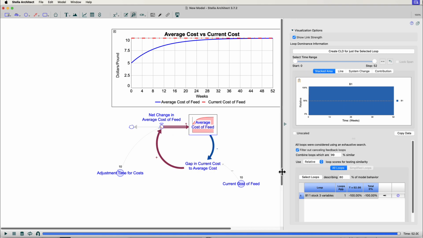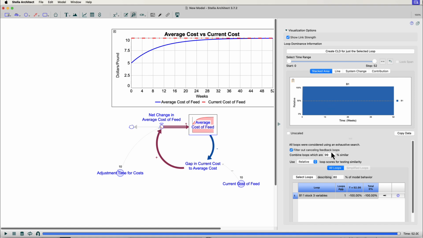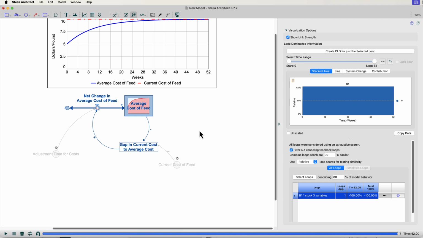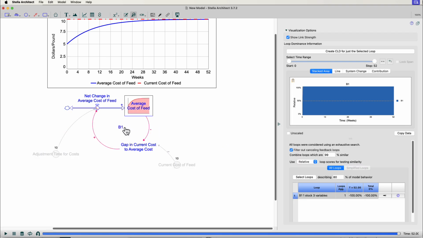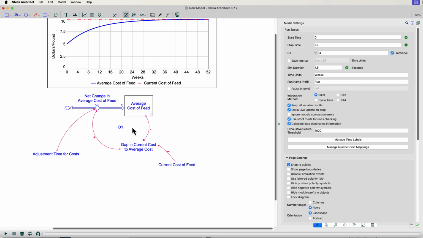And when I simulate this, what you see over on the right, I have the loops that are dominant. And if I click on this paintbrush, it just highlights the feedback loop here. And if I click on this icon to the right, this is my loop. And I can click and come over and click on here, it tells me it's a B1 loop. And if I double click on the white space and highlight this, you can see how the feedback loop is highlighted. The others are graying out. And the point here is that this is how to be looking at this stuff.